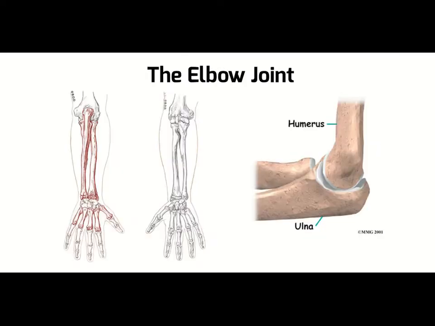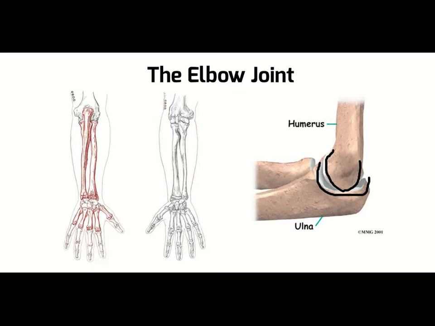So when we look at the elbow joint, again, it's important to remember that we're just talking about the humerus and the ulna. The radius and the ulna create the radioulnar joint, and then we really have the humeroradial joint. That's the slight articulation between the humerus and the radius. So the humerus and the ulna is the elbow joint. The humerus creates our convex surface, and our ulna creates our concave surface.